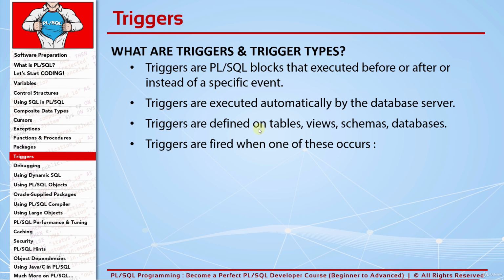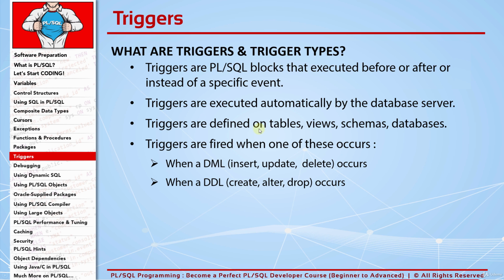Triggers are fired whenever the following things happen in the database, of course based on how you define your triggers. The first one is when a DML operation occurs. We know that DML stands for insert, update, or delete statements. When one of these statements occurs, if you created your trigger for running with the DML operations, the specified trigger is automatically executed or fired by the database.